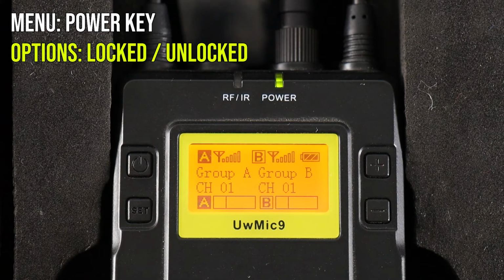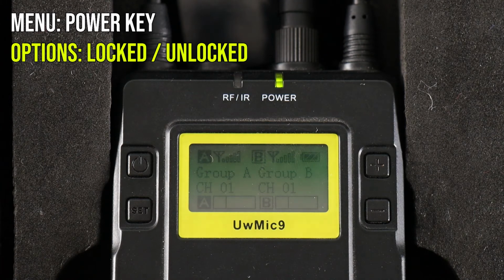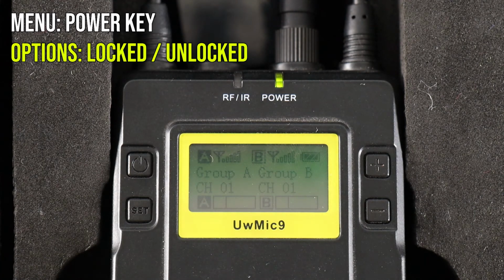Note, if the batteries are removed and reinserted while the power key is set to lock, the locked state of the power key will not be changed. You can turn on the receiver by long pressing the power button.